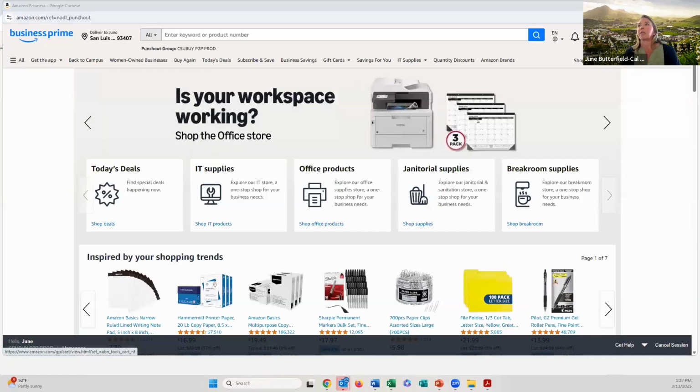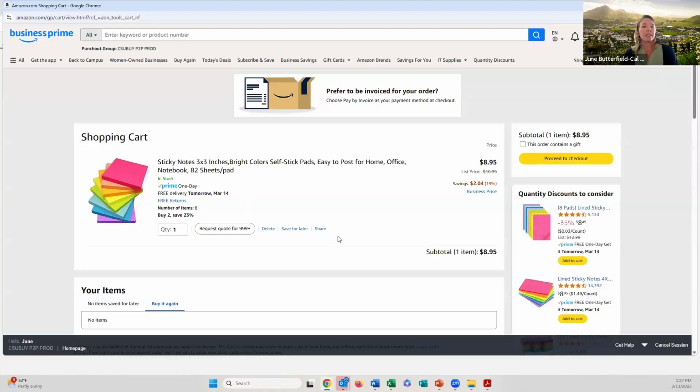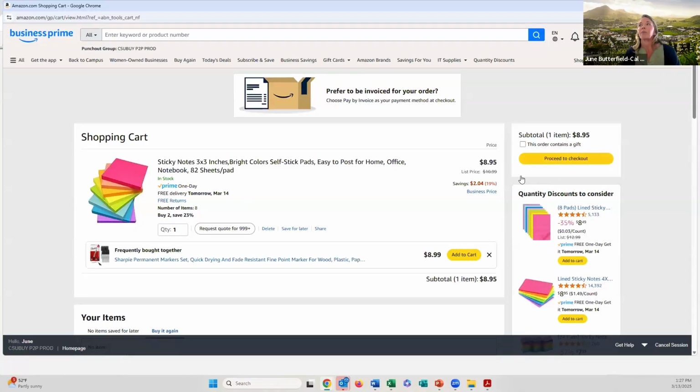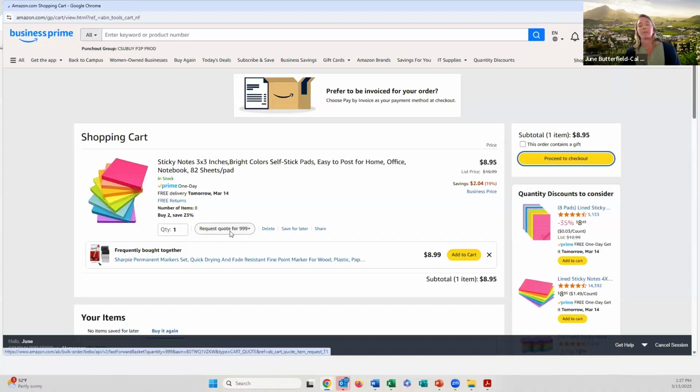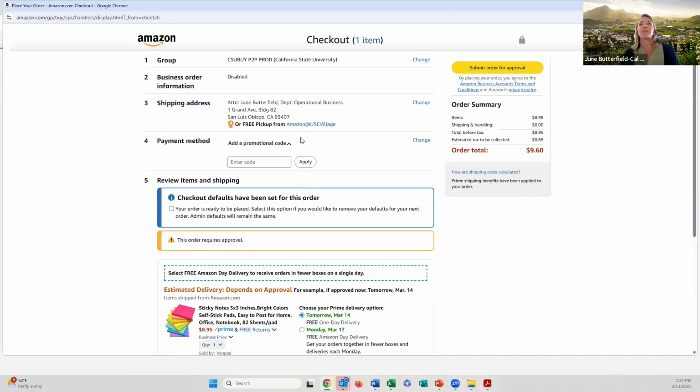From here, I already have something in my shopping cart. So I'm going to seamlessly just go ahead and reorder this and proceed to check out. From here, I have some things that have already been defaulted. The thing that I like to tell our clients is that any of the information right here, if it's not accurate on the shipping details, what Amazon takes is from the P2P system punch out itself. So your ship to and bill to address is actually on the requisition you enter into workflow is what Amazon is going to utilize for routing packages.